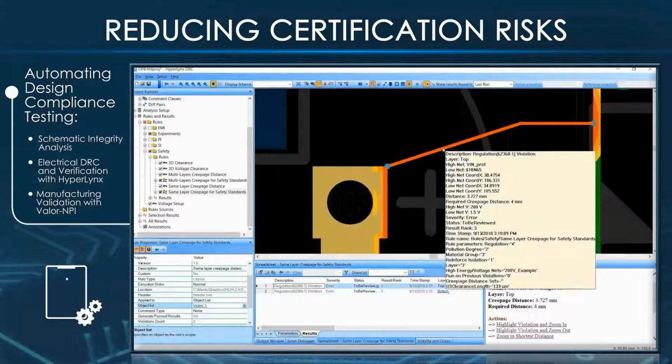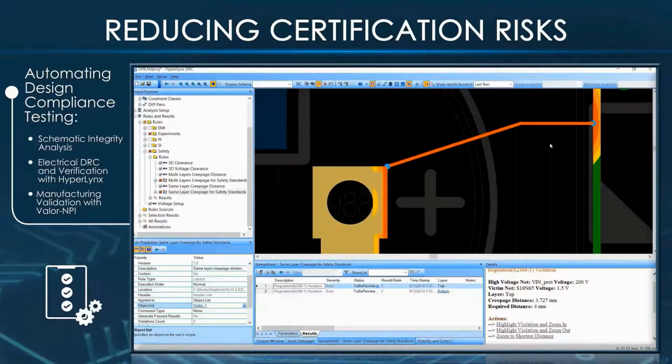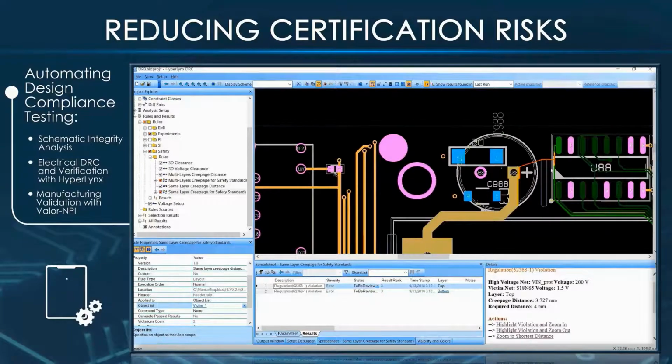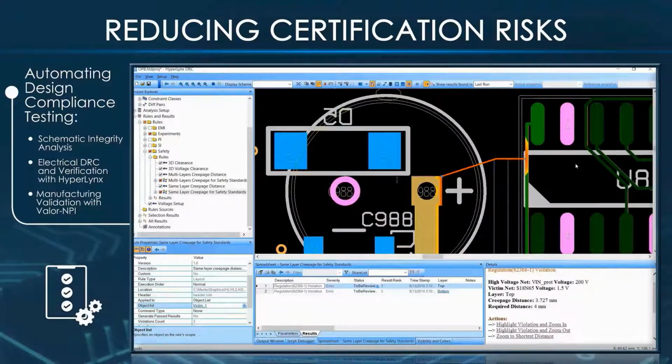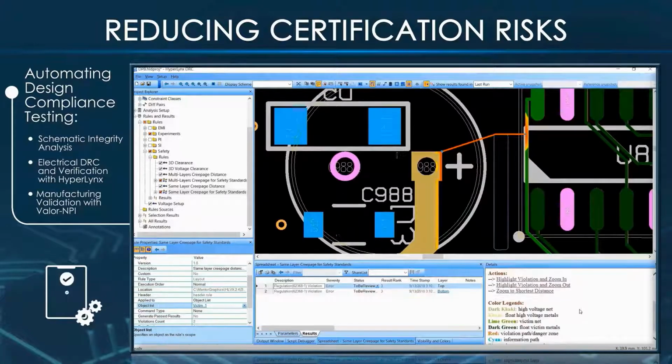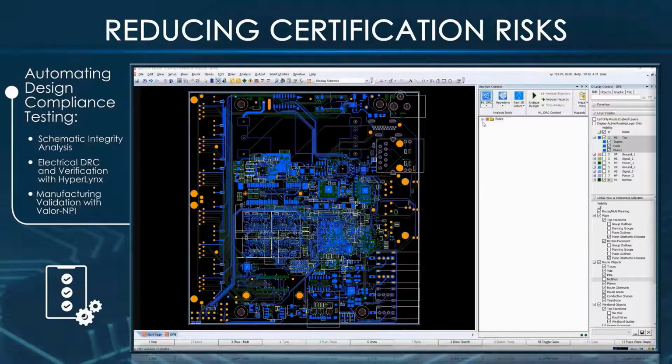So this is something you'd have to check manually and is very hard to spot sometimes. Creepage distance is different from clearance distance because clearance is an air gap. Because creepage creeps along the surface of the board, if there's a slot or a hole in the board, like in this example, the creepage distance has to walk around that. HyperLynx DRC can read all these holes in the board and analyze them automatically for you, when it might be a little trickier to know the actual full distance.